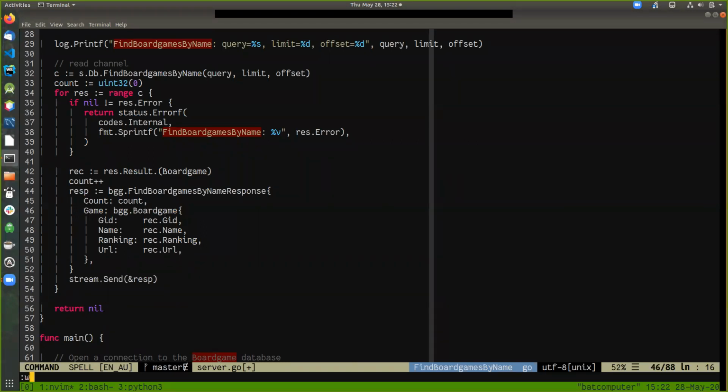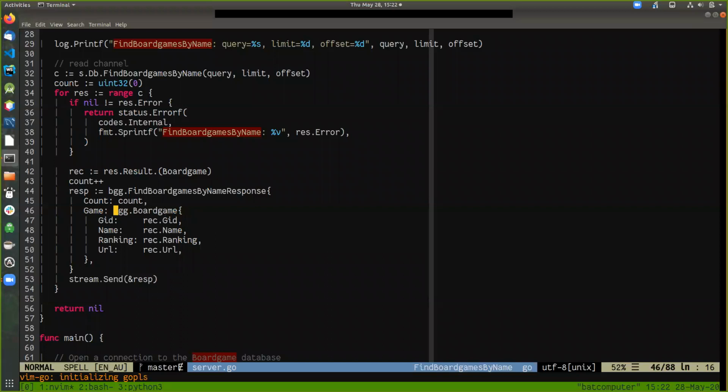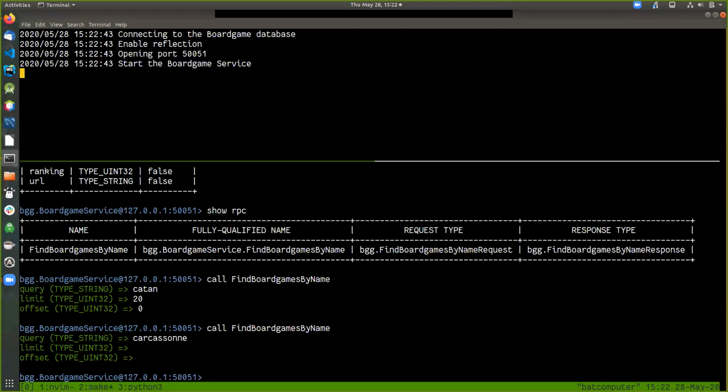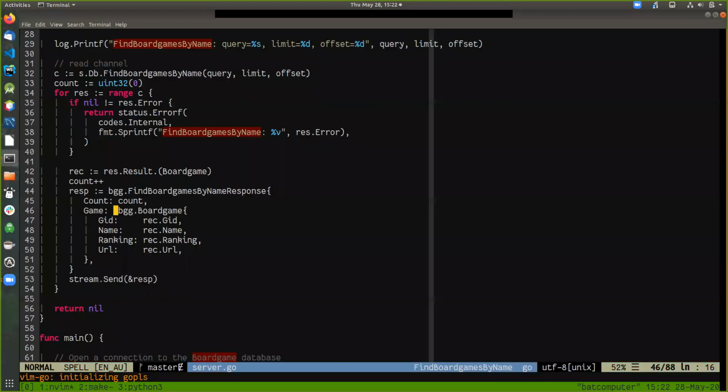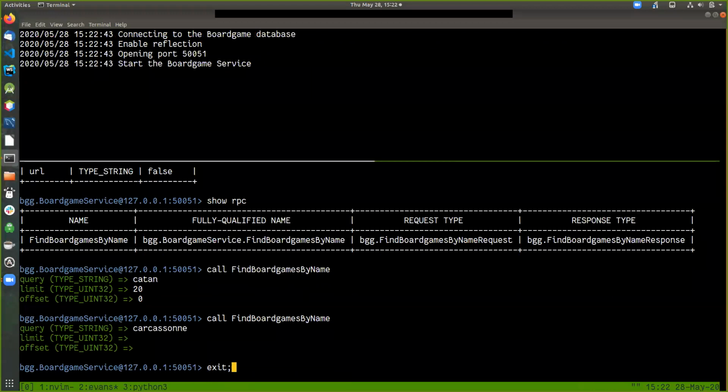Oh, okay, this is like this. Okay, so let's try running this. Why? Oh, okay. Okay, so I just made a wrong thing. I should create a pointer. Okay, so now let's try running this guy again.